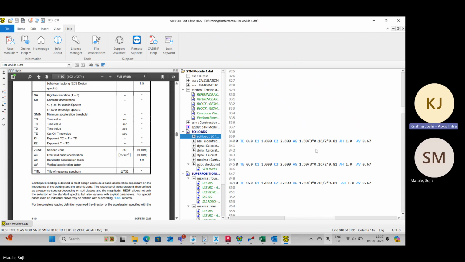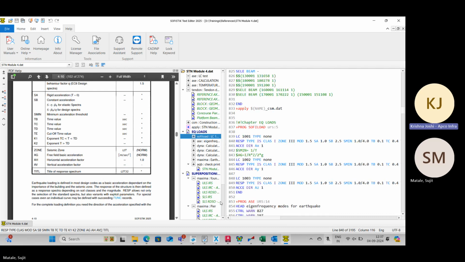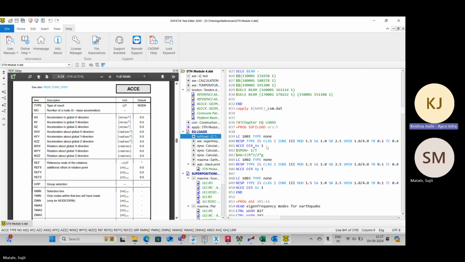L by 2, I by R. So it is L by 2, Z is 0.36, I is 1.5, R is 3, and since it is SA by G, then we pick 9.81. What I say is the direction has to be directly this one. The acceleration direction is this. So it suppresses all your previous input.